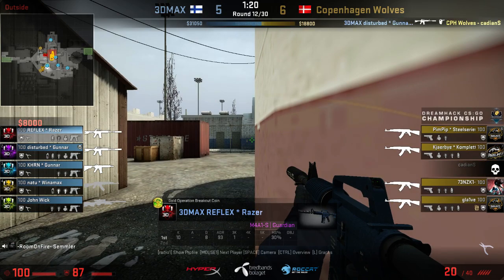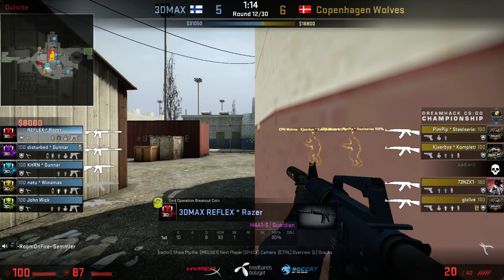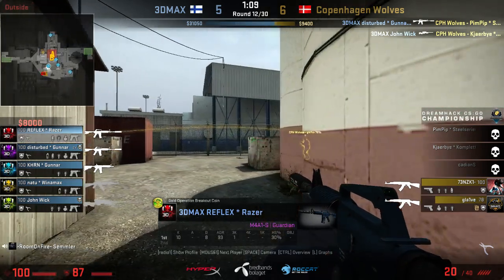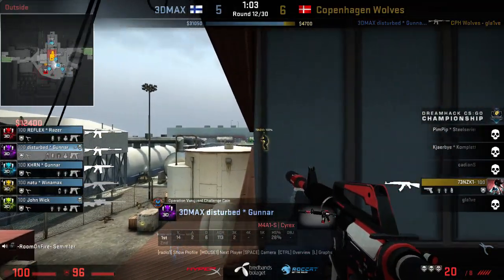What's also very interesting is Reflex's positioning here up in yard. This could turn out to be pretty fun for him. If they come pushing past, because his teammates are setting it up, they're trying to bait Copenhagen Wolves out into the open. Reflex actually isn't even really getting the time to shine, though, because the rest of his teammates are greedy and decide to take all the frags away before he can even get the opportunity.